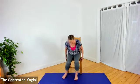If I turn this way on, it might be easier to see. So rolling in and out.